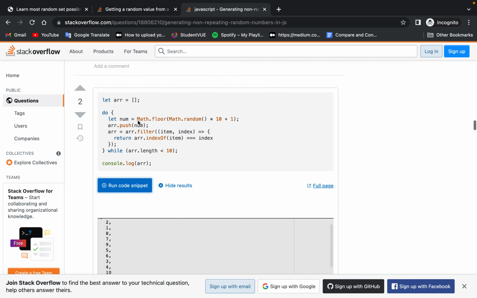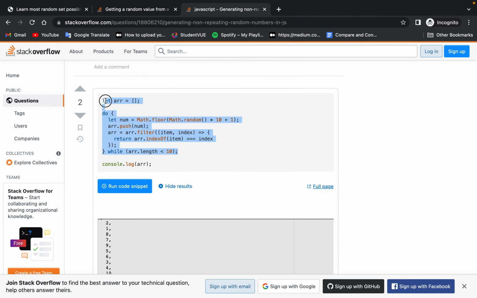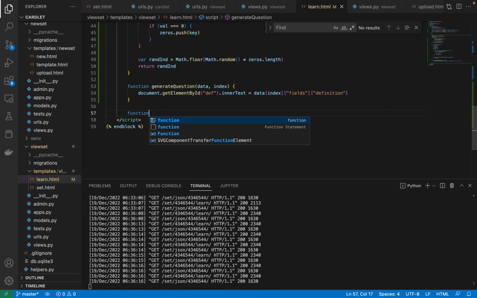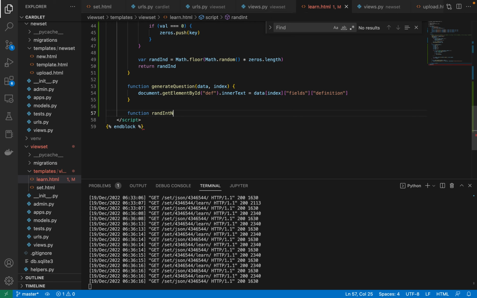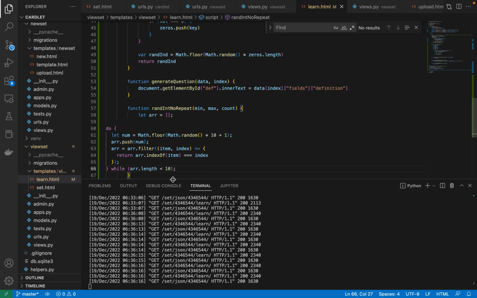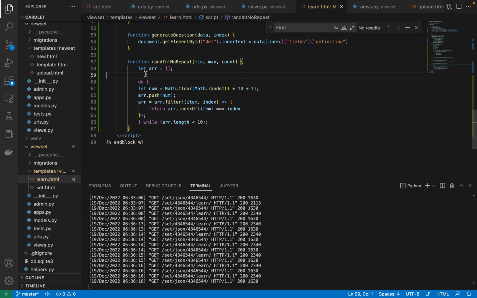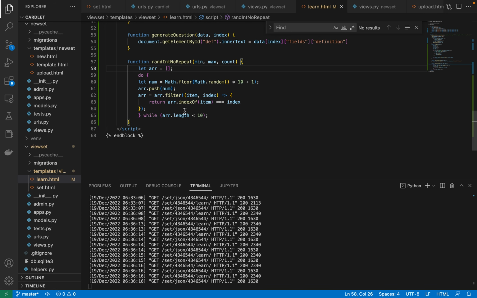So this is not repeating. I think we can try to do this. Okay, function randInt no repeat. I'm gonna say min, max, count. Okay, and so it looks like it's a do while loop. Don't really see that nowadays.